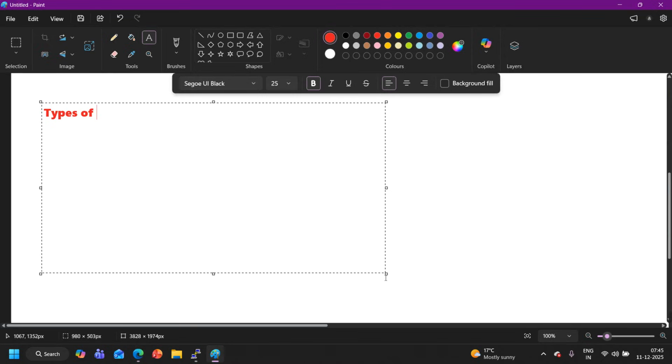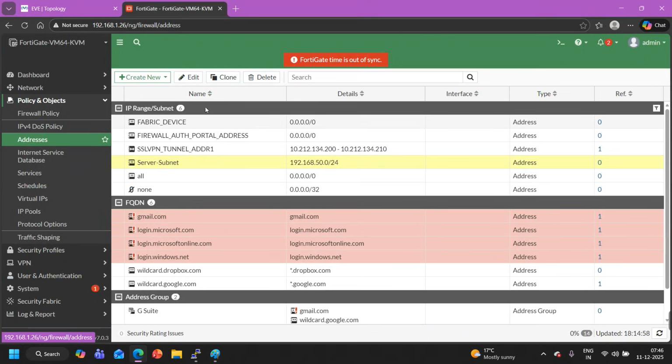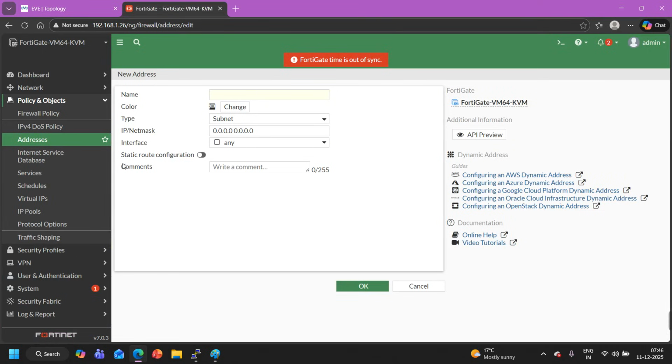Types of address object. So the first one, you can see in the GUI as well, in create address. Right now I'm not creating an address group. Here you can define the color, name, and then type.